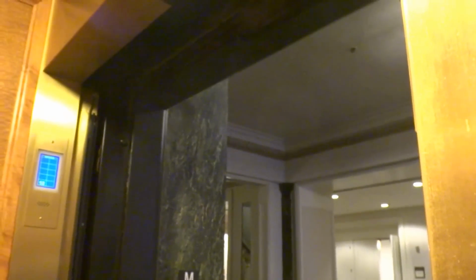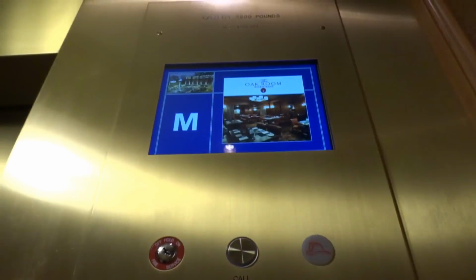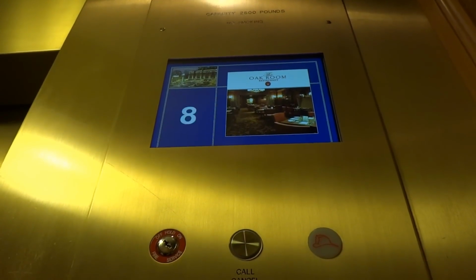Are we 12? Oh. Sorry. No problem. Going to 8. Elevator H, as in hotel. It'll take a minute. Okay. Well, does it say H as in hotel? Well, what floor are we on? This is M. No, though. There it goes. Yeah. We were at that, I think, was it mall level? Or mezzanine. I see. Elevator H as in hello has arrived. Just kidding. I'm an elevator photographer.